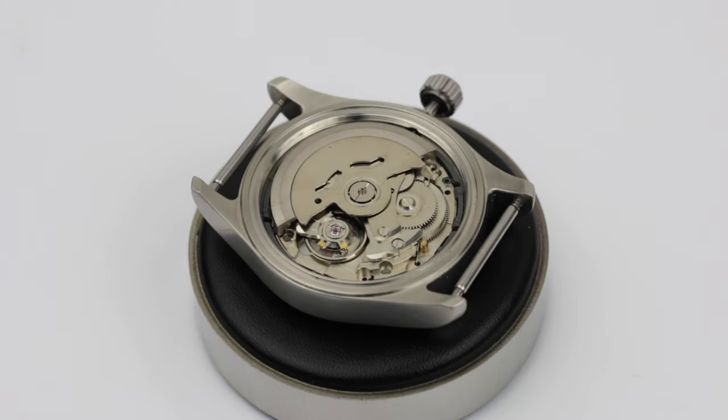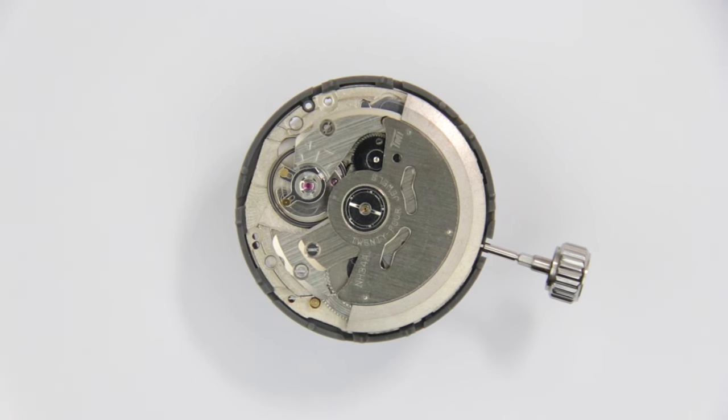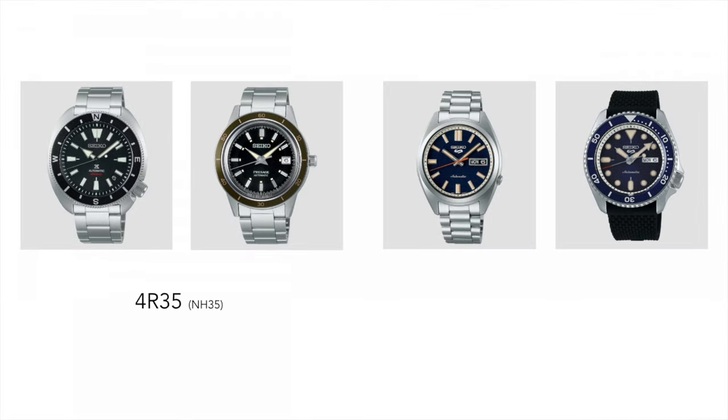This video is a review and a guide to the Seiko TMI NH34 movement, which is also otherwise known as the 4R34 movement. The NH34 is part of the NH or 4R family of Seiko — what NH and 4R means we will get into in a minute — and they basically share the fundamental design with different applications built into them. The NH34 shares the same basic construction with the better-known NH35 and NH36 movements, which you very commonly find in Seiko 5 watches.